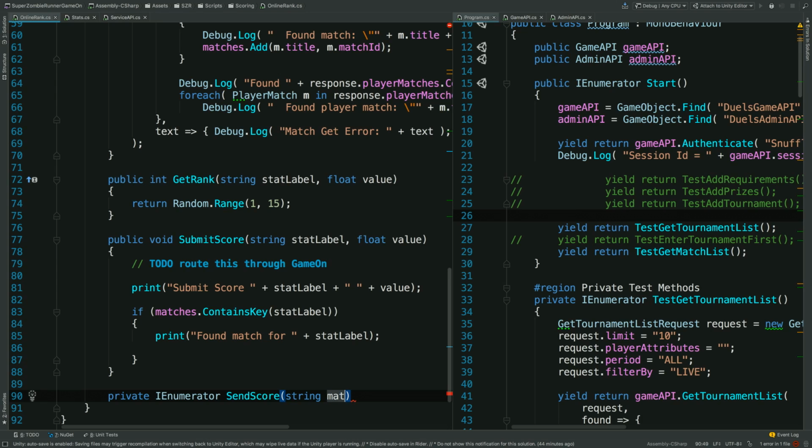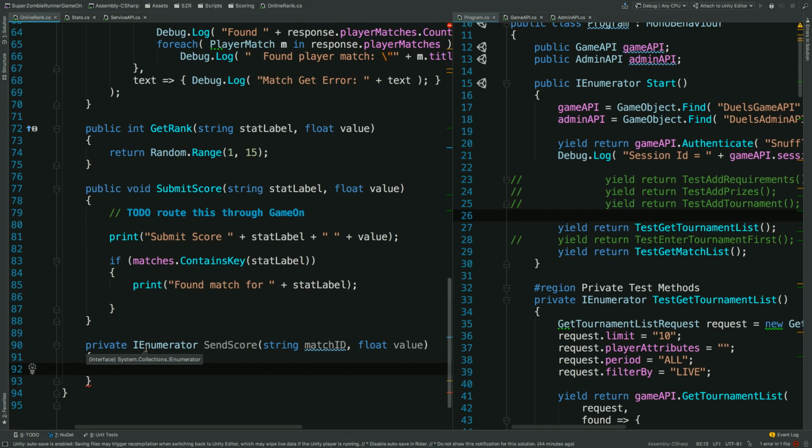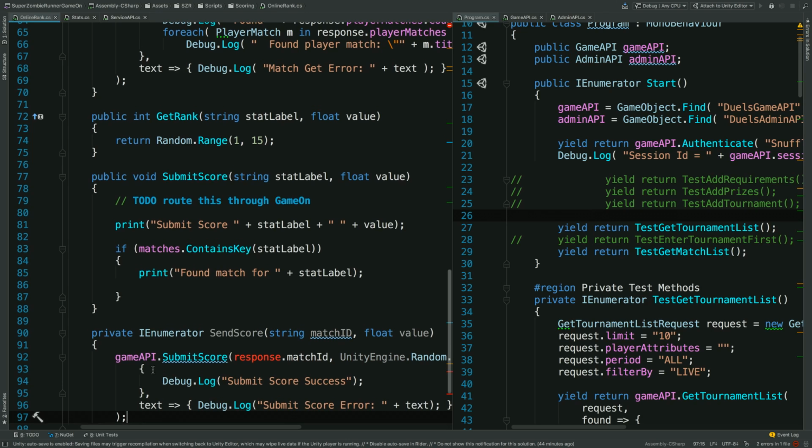We're going to do match ID, float value, and then we will basically call this here.